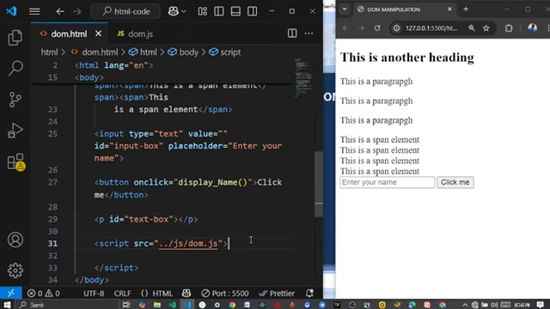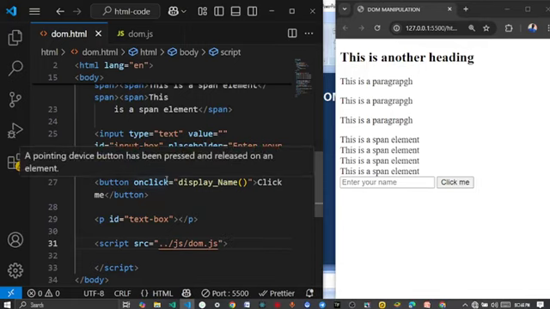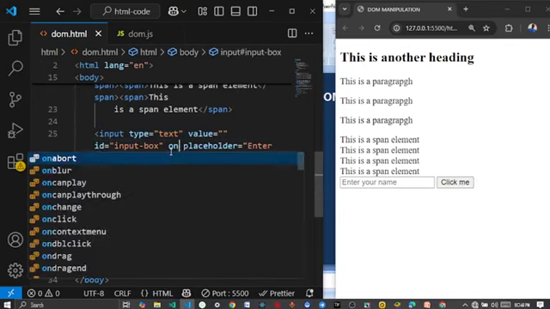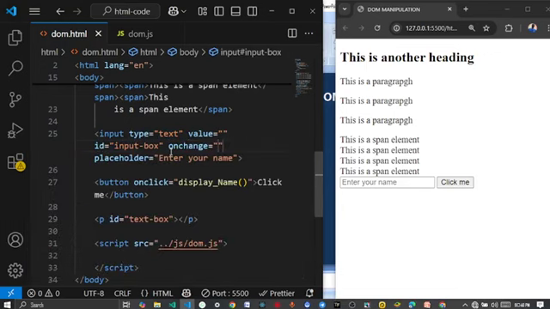We also have other events apart from this on click. We also have a lot of them. Let me just see the one we can touch among them. Probably we can do something like, in this input element, you can have an onchange event. So this is onchange. Every time you change something inside that input box, you'll have something displayed.